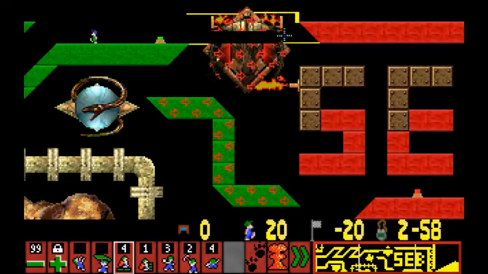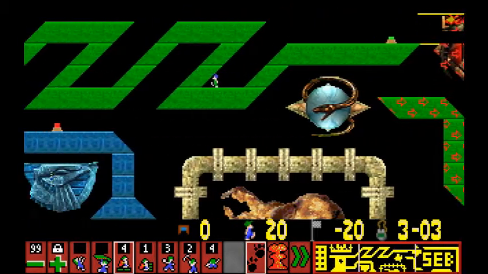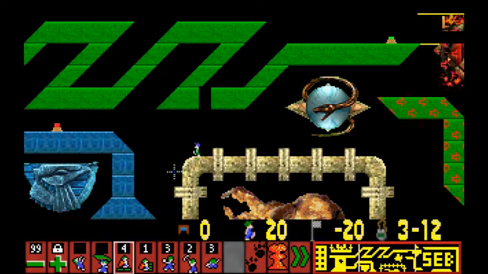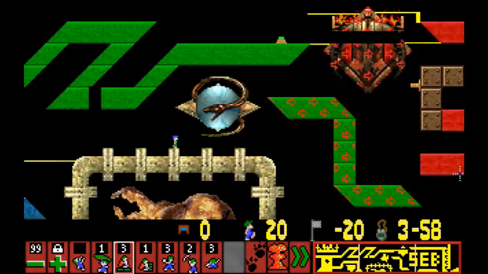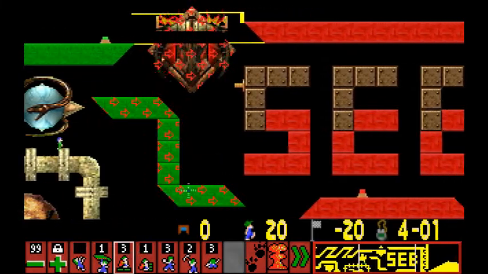That lets them go through. Not really sure how to use the glider all that well. And by that I mean I don't know where I'm supposed to use the glider.